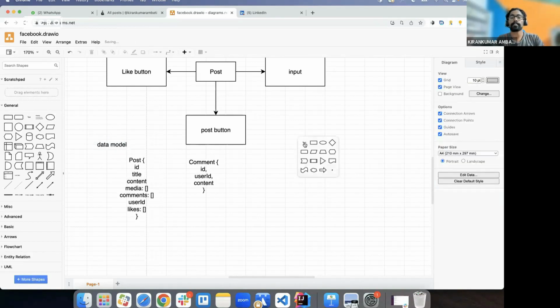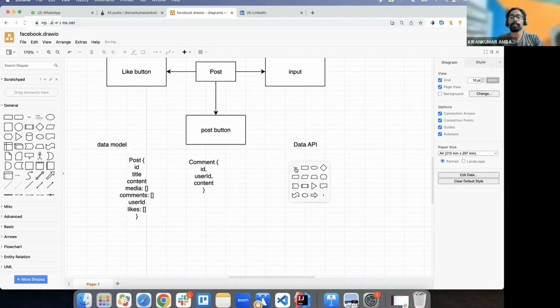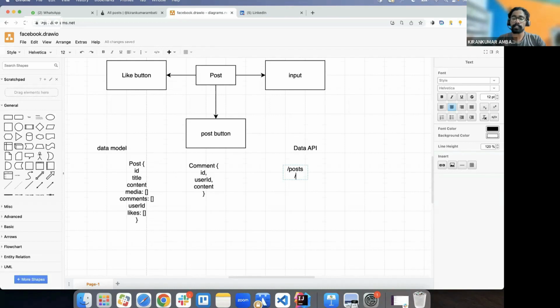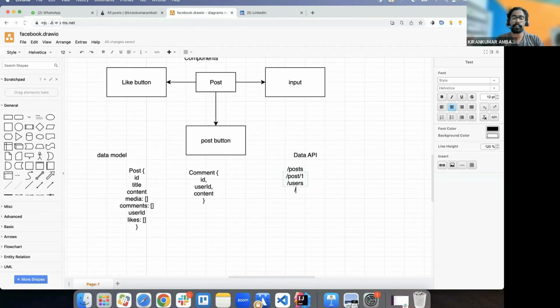And then we have something called data API. So data API can be, if I'm using REST, then slash post. So this would return me all the posts, or slash post slash one. So this would return me the details of post one. Or if you want to get users, maybe slash users, if you want to get one particular user, then one particular user.